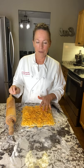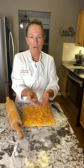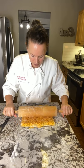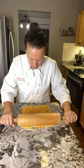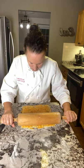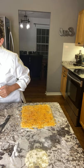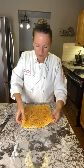So to make the straws, you're gonna put a little bit more flour in your hand. Rub your hands together and rub it on your rolling pin. You're gonna roll the cheese into the puff pastry. So yes, you might have a few pieces of cheese sticking to your rolling pin, but this is gonna make it all stick into the puff pastry, super cheesy. So about 5 rolls up and down, and you're gonna have your dough that looks like this.